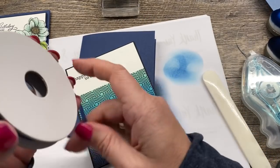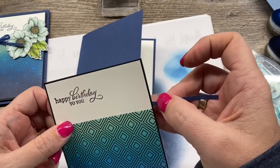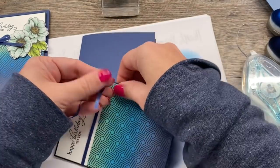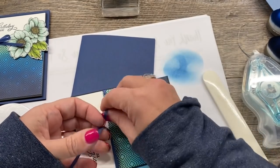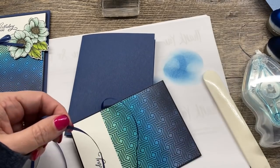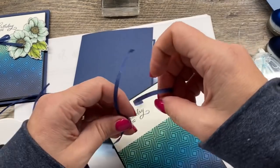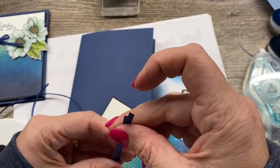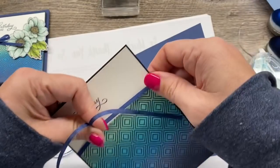So I grabbed some of this navy ribbon. This is from the Playful Patterns ribbon combo pack. It's a great pack of ribbon. And I'm just going to kind of get enough so I can tie a bow on here. There we go. That should be good. So this navy ribbon is very pretty and just kind of the perfect little touch to this card. All right, so I'm just going to tie this on in a bow.